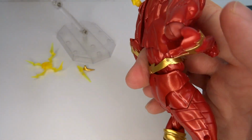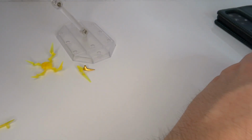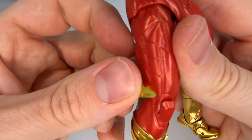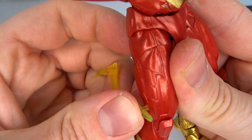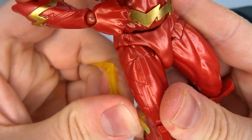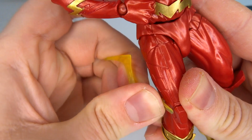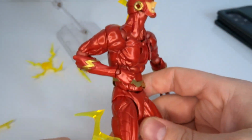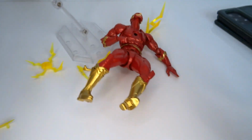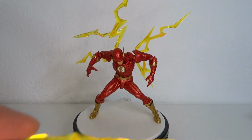Now let's have a look at the small lightning parts. Let's see, which one do we use? I don't really know. One on the side over here. Let's see. I mean, it's just pegs, right? That should be a good connection, and it's like a hard connection. Yeah, I can barely get this one in there. Okay. Maybe heat it up a little bit. So yeah, those are super tight, but the ones on the antenna and the one in the chest, garbage. Get out.